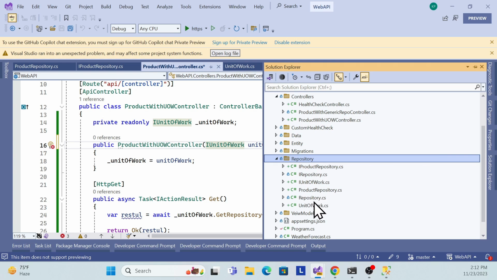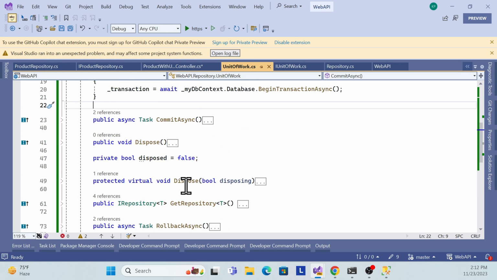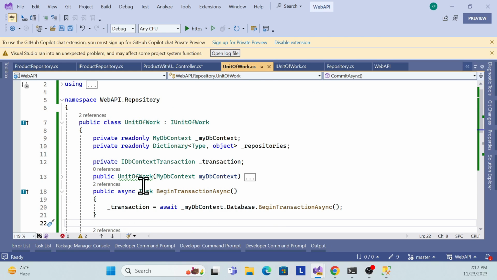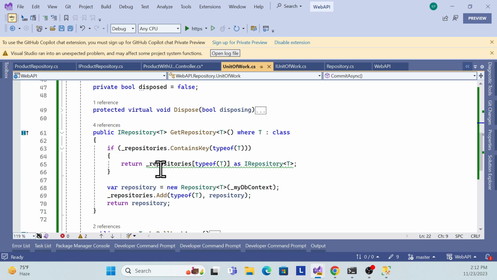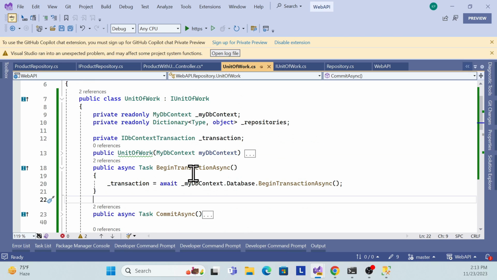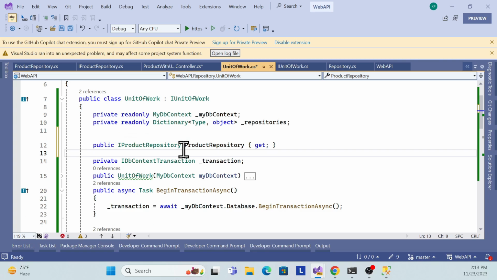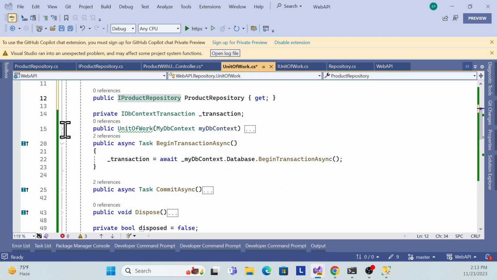So we have to implement it in this unit of work, right? Let me open the unit of work implementation here. Now see, what I want to show you is that it has a generic repository implementation, right? Where is that? Okay, this one. This is a generic repository, but if you try to use your extendable repository, how can we use it inside the unit of work? It's very simple. Again, you just need to call that IRepository, and create it like this way. Only get, not setter. It should be only get. So whatever IRepository, you just get it over here, and you have to implement it here, inside this constructor. Let me open this constructor.